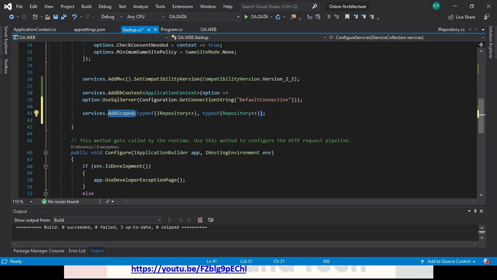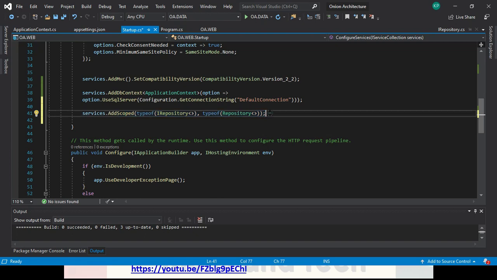Okay, so scoped lifetime services are created once per client request. Suppose one client creates the application, the first time it is only created once. After that it will not be created again, and it will use the remaining object which was created the first time.